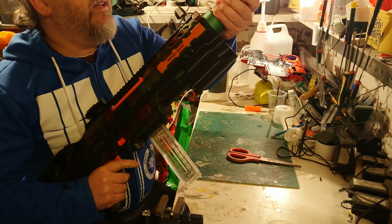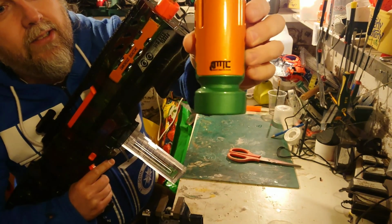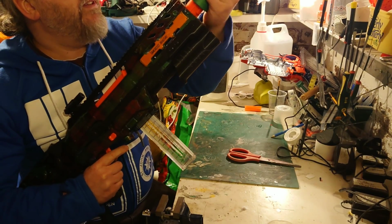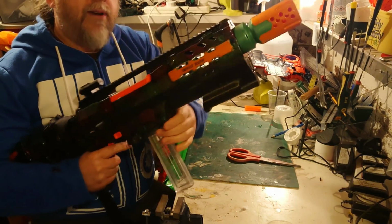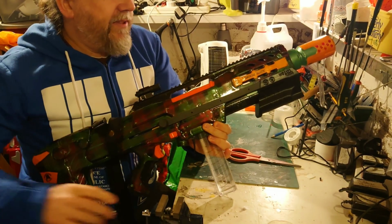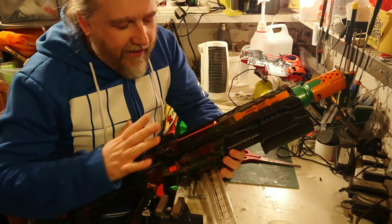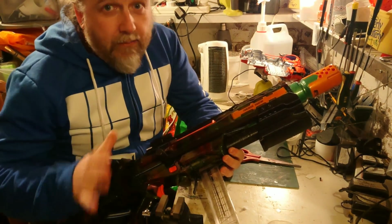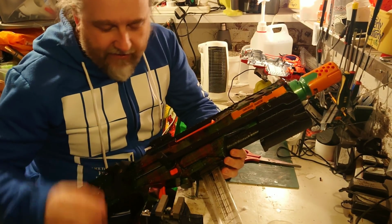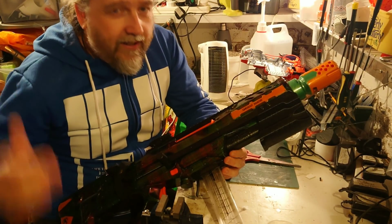Painted up this nice barrel to go with it as well, to cover the brass barrel. We've got the newer MTC logo on there, which is very cool. Paint job and dip turned out pretty well. I'm pretty happy with the dip. There's a couple of patchy bits in the top there which are fine, and some of the detailing that I did I'm not 100% happy with, but time was against us to have this ready for Foamfest, so I would ideally have liked to go in and touch them up again. Might revisit it one day, but it gives it a bit of character.